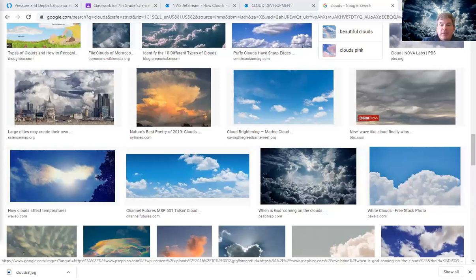The level in the atmosphere that this is occurring at is called the cloud base. Now that these dust particles have some liquid water drops on them, we can see them. They reflect sunlight, and we perceive this reflected sunlight from these little condensation nuclei with little bitty microdroplets of water on them. So we see it as a cloud.